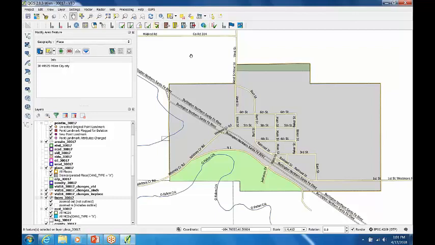Does anybody have any questions on that? In any of those? You can see how it's repetitious. It's the same process for pretty much no matter what kind of geography you're doing. Select your faces and then tell it what you want to do: add or remove or create a new one.